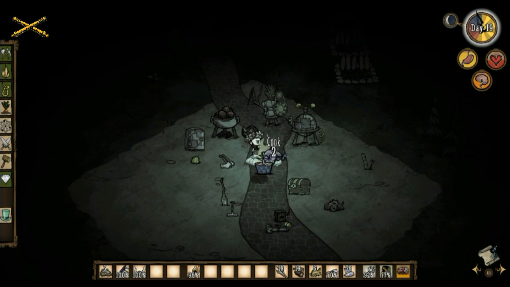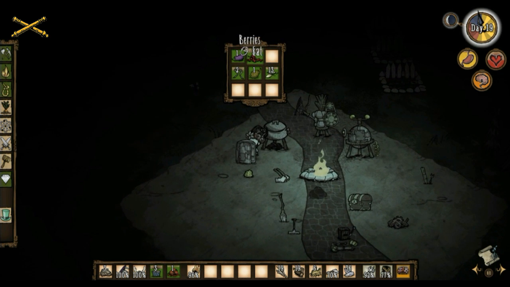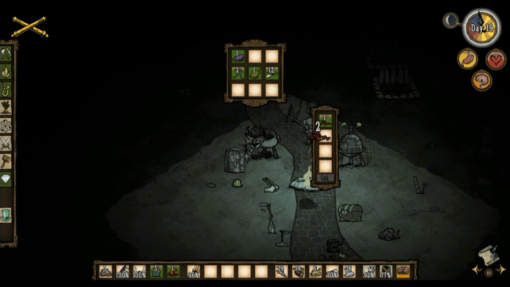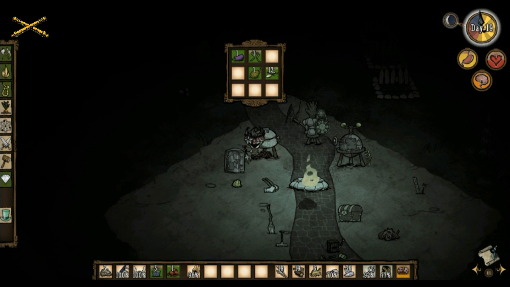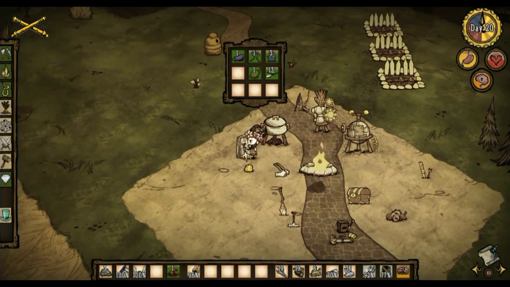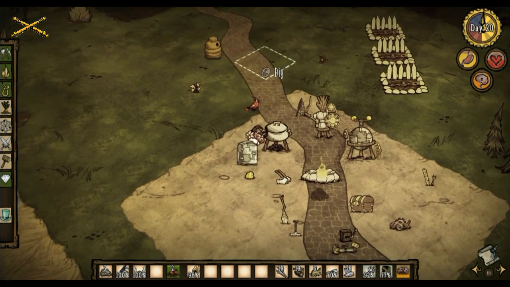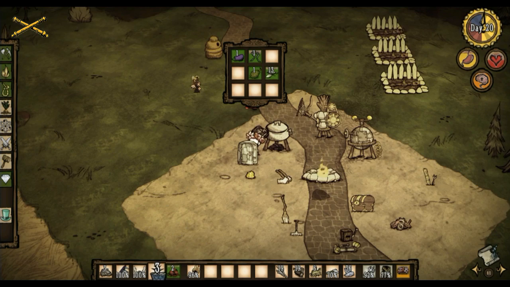Cook these fish up. Oh, that time it gave me meatballs. That's weird. Alright, well, whatever. Cook that. Yeah, that should be good for now. Throw that fish in there. Grab these meatballs. Actually, no. I'm going to grab the fish, too, and take it with me.